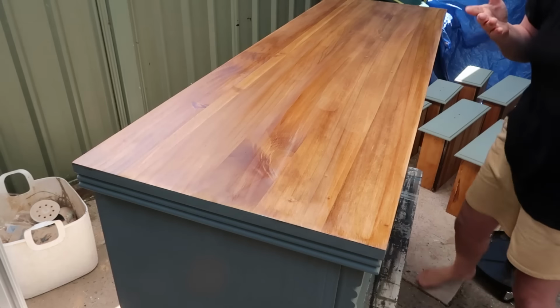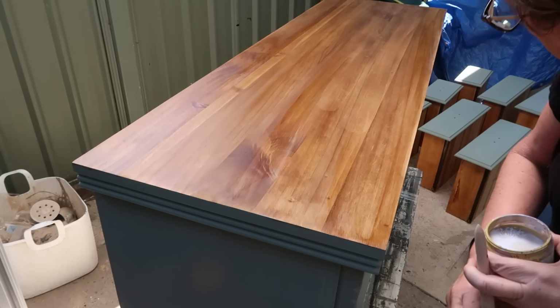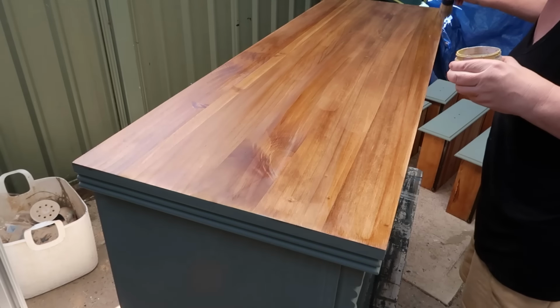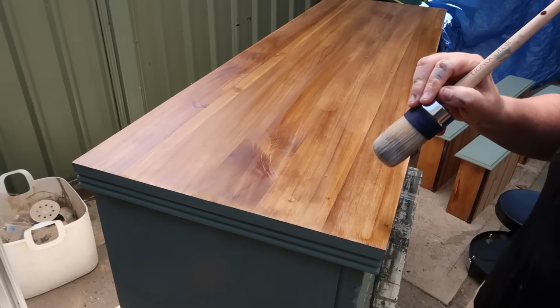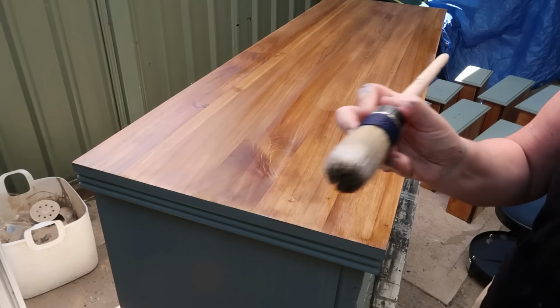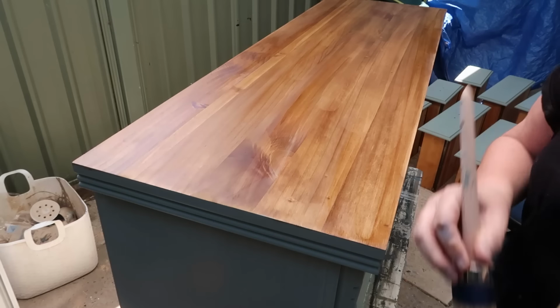So have a wet cloth, guys, don't use your hands. Right, that's gone on really nice. I'm going to put another coat on it. So I'll come back and do that. Rather than me washing this, doing a coat on the body, I'm going to do the top first and get that finished. Then I'll wash this again and we'll do the body.